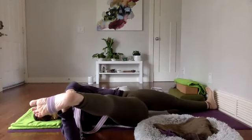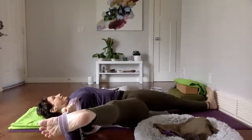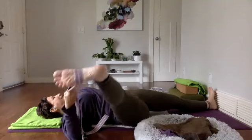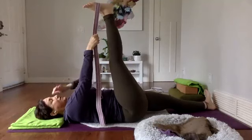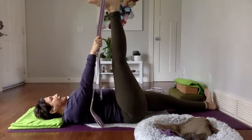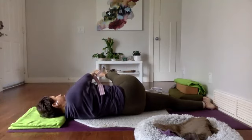Change hands. So the right hand's holding the strap. Take the left arm out to the side. One more breath. You can let your left leg relax. And then bring this right leg back up. Okay. So I'm just going to fold it with the right hand. We're going to take it over to the left side. So you can use your block if you need it. And then as you roll to the left, let the left leg turn. So you actually roll yourself maybe all the way to the left side.